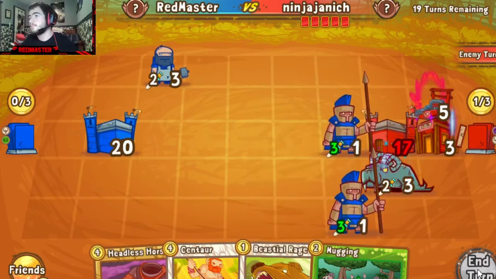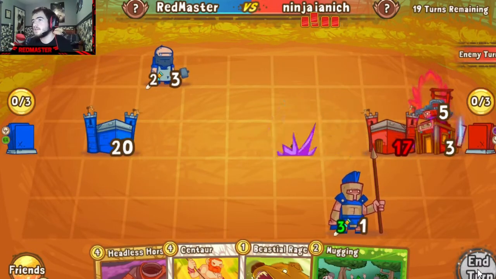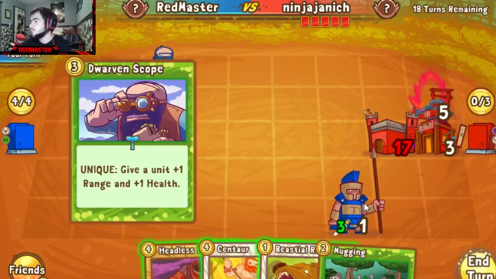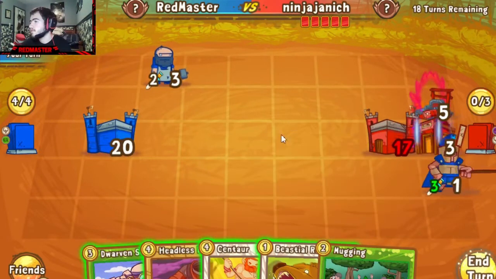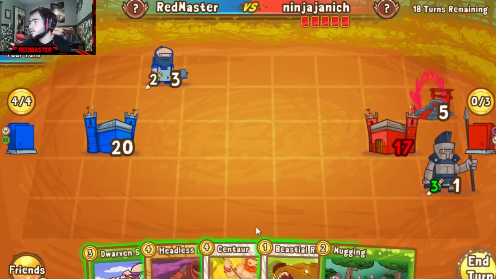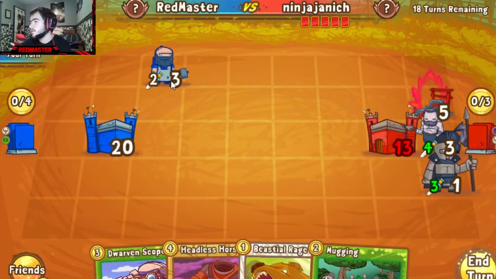That was not something. That's a Ramrus, but Ramrus isn't gonna do... Ooh. Never mind, there's a Vanishing Strike. Surprisingly. I guess you see something new every day. Alright, let's go ahead and do this then. Position a Centaur back here to chip away at his castle a bit.